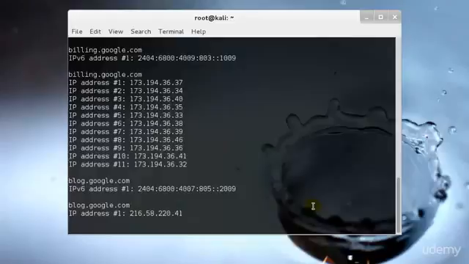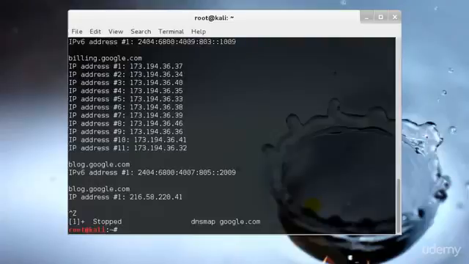So as you can see, all of these that DNSMap has scanned above are all the subdomains of Google along with the A records, that is the IP addresses of Google subdomains. Now these IPv4 or IPv6 addresses are the simplest way of using DNSMap. In order to perform a deeper search, there are several advanced options that we can use in the DNSMap tool. So I'll just quit this right now, and I'll show you how we can use this.